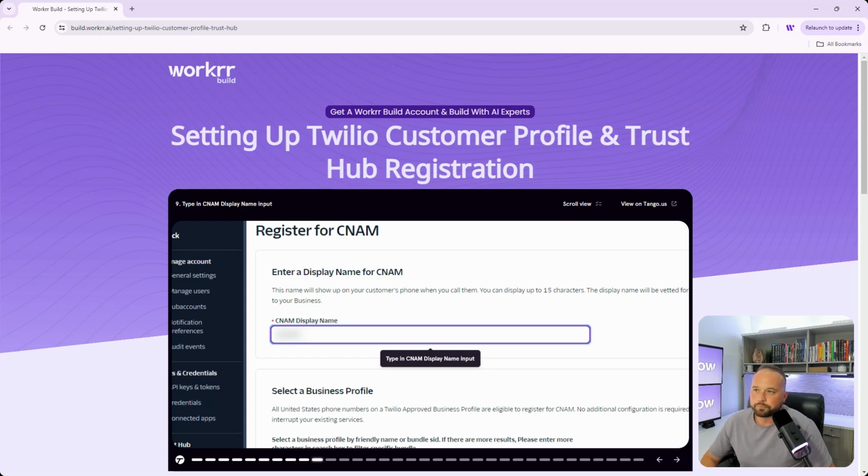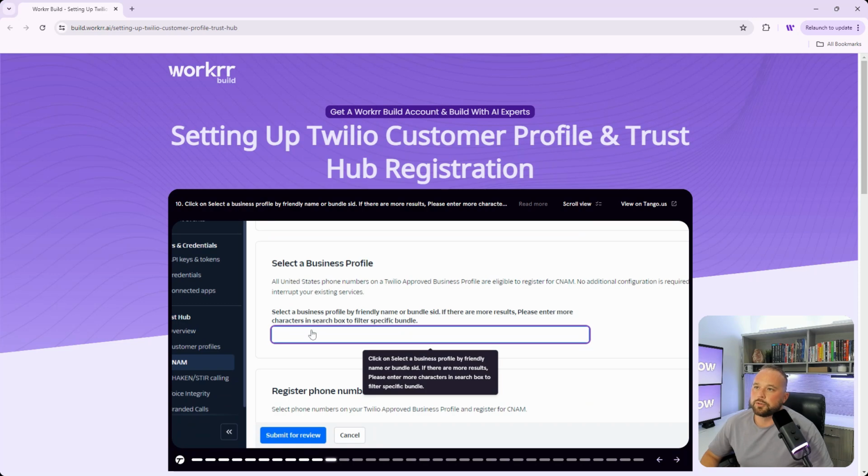Now, this is important: if your company name is ABC LLC and then you put in there Nationwide AI Services, Twilio will reject you because it has nothing to do with your business name. This display name has to connect with your business, right? So make sure that you're just putting your business name. Like for us, we put Workrr, right? So just make sure that you put what your business name actually is. Otherwise, it will get rejected. So if you see it rejected, most likely it's because it doesn't match your business. I've even seen people accidentally misspell their business here and it doesn't get approved. So if that's the case, just take a close look at it.